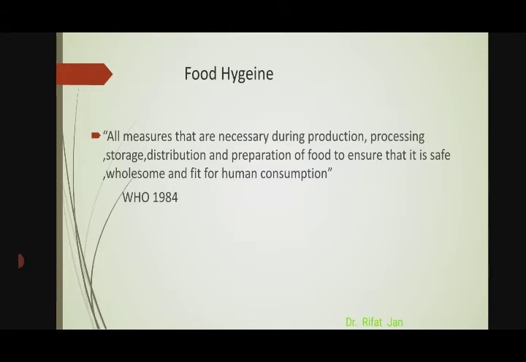WHO in 1984 gave the definition of food hygiene as all the measures that are necessary during production, processing, storage, distribution, and preparation of food to ensure that it is safe, wholesome, and fit for human consumption. Meaning by that, it should be right enough to be suitable for a human being.